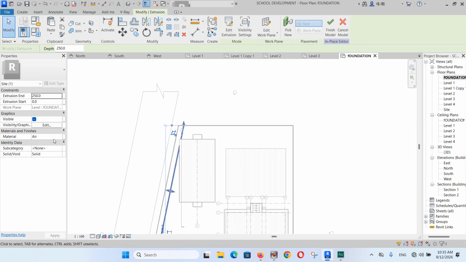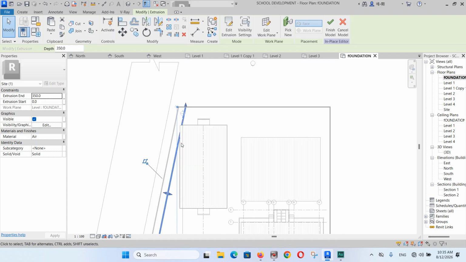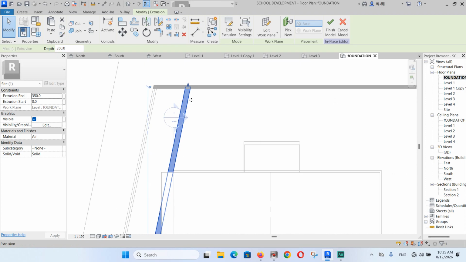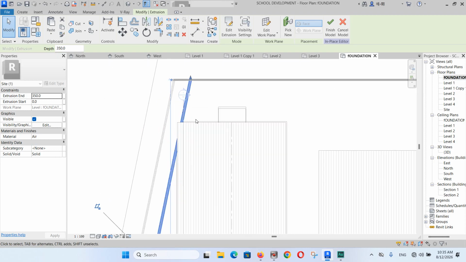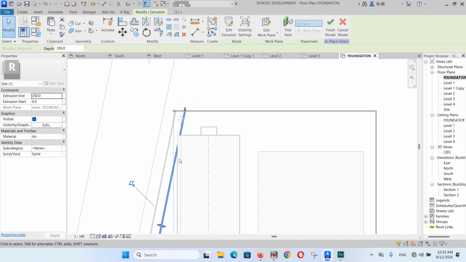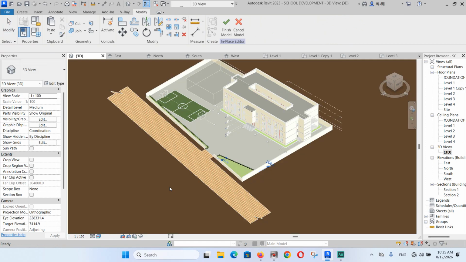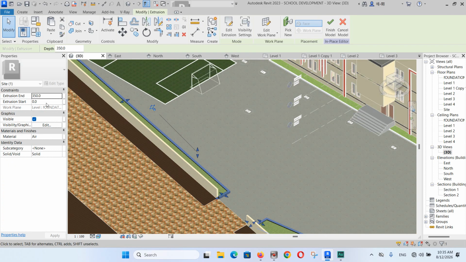So that's now done. We increase the height of this one from 250 to 350. So let it go more taller. Now you round that because it's going to be having a collision with the field. So all what you just need to do is to create that part out so that you have no effect with it. So the field will remain, but the design is going to be. So let's just go and see it in 3D to check whether what you have done is actually the right thing.